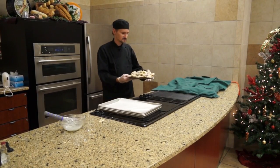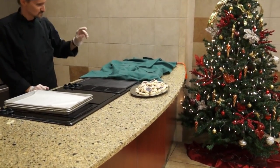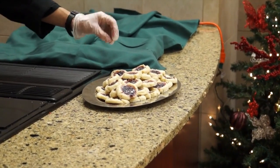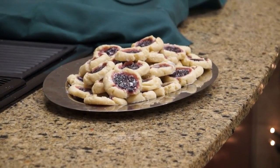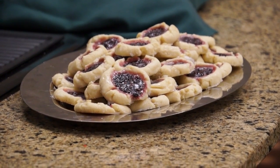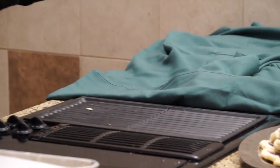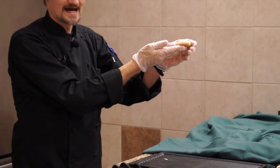And then you get this. See now, if you had put that in as you first cooked off the cookie, it literally splatters all over that, and you got little specks all over it. Still tastes fine and everything, but for presentation, this one just looks better. And then as you can see, it's a light color all the way around. For the shortbread cookies, that right there is ideal.